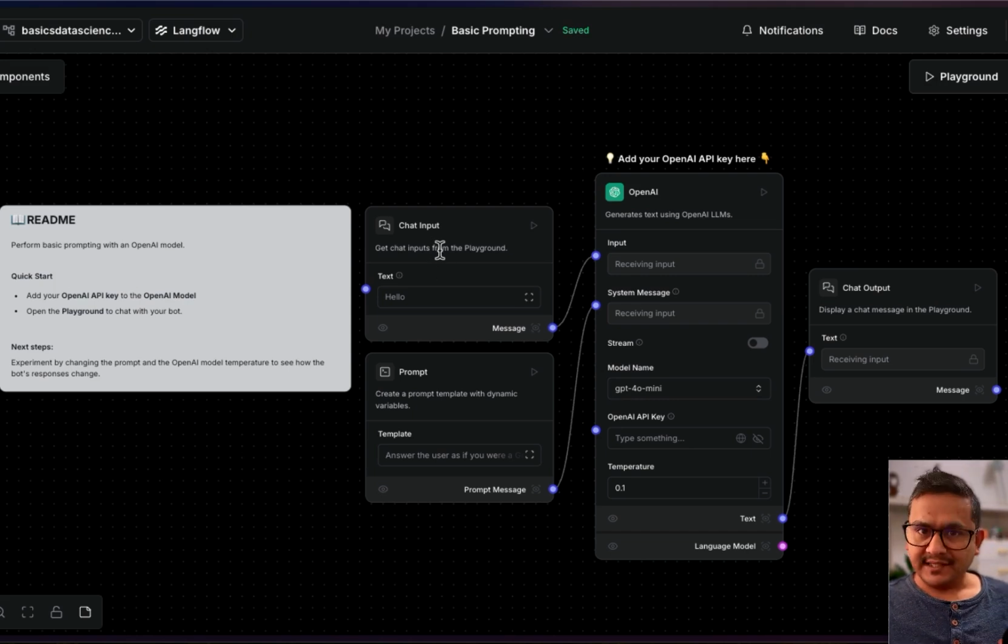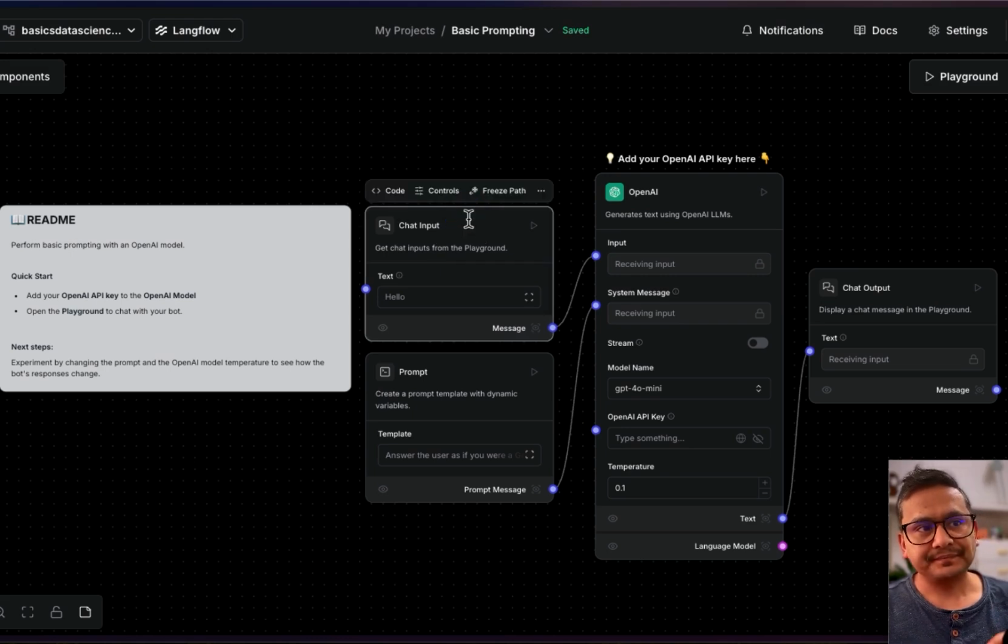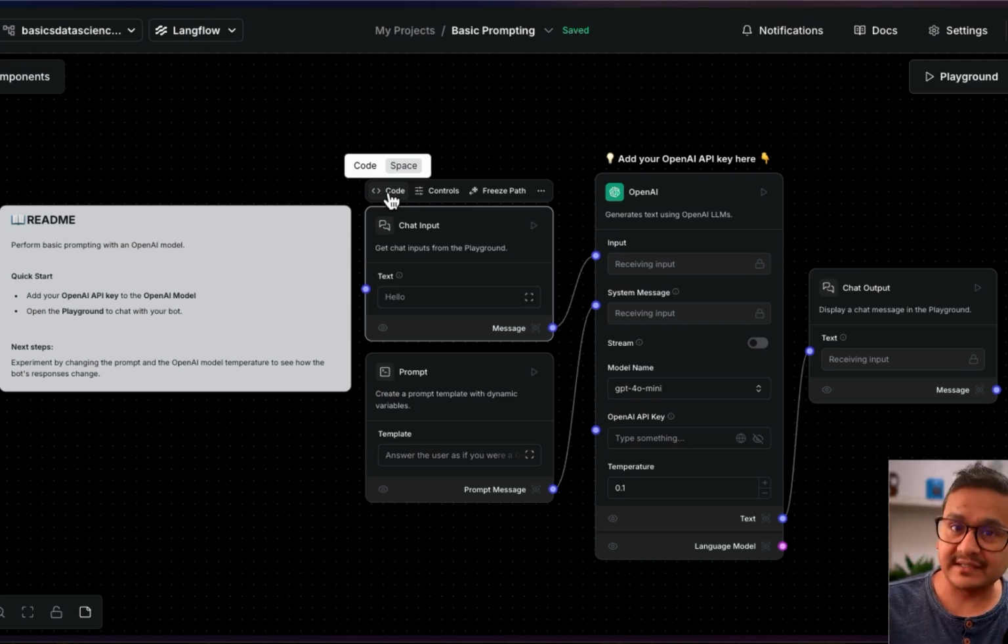Let's go to the chat input. So it's just the input here. One thing is, if you click on this, there is this code. I want to highlight the small pieces here because it's easier, and if you are new to this, then it might also be easy to see what is there, right?